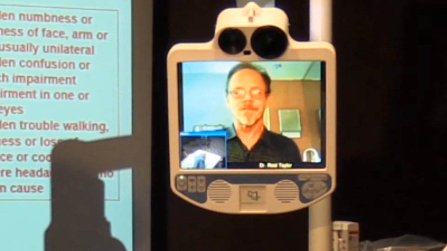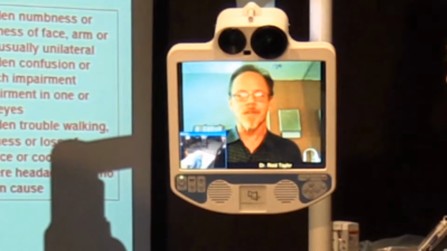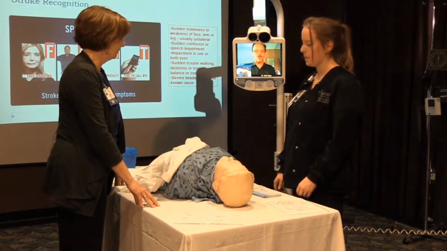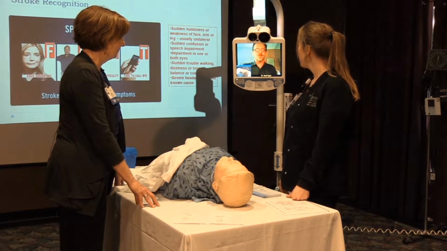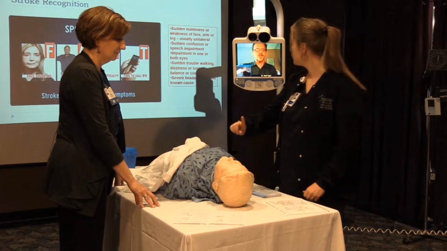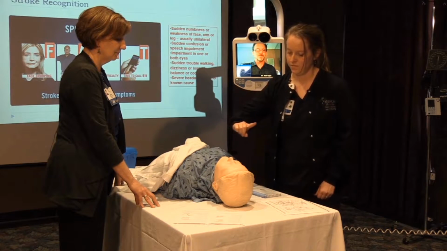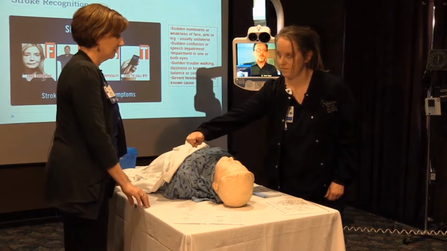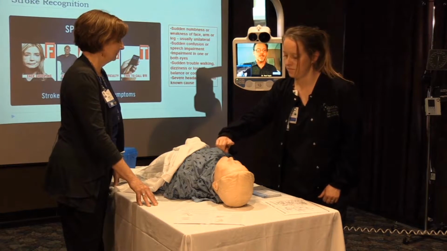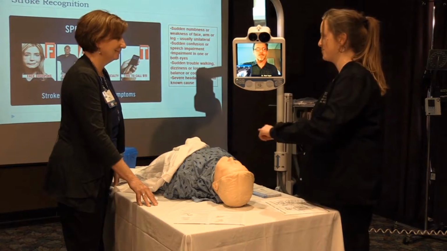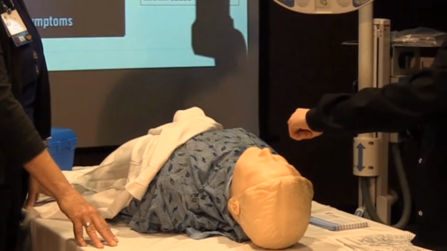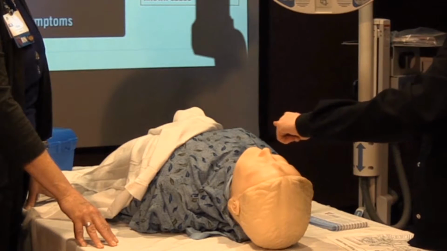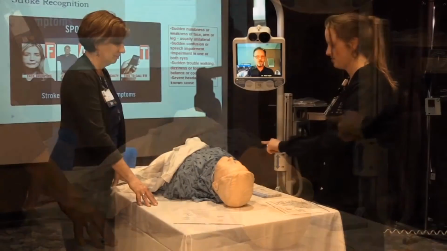And now I'm going to have Kelly, I can zoom in with my robot and look very closely at this lady's eyes. I'm going to call her Miss Jones. And Kelly, I'd like you to move your hand back and forth in front of her face and have Miss Jones follow your finger. Now, you may not be able to see very well, but the way Kelly's doing it right now, she's got her arm perfectly in front of my line of sight. So the way she's changing it is a way to have the patient follow her finger, and yet she's not blocking my ability to see what's going on. So that's perfect. Thank you very much.